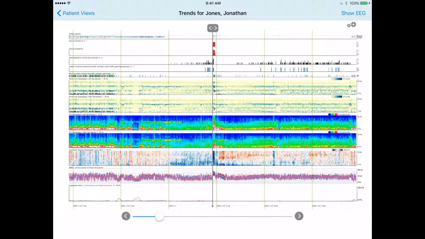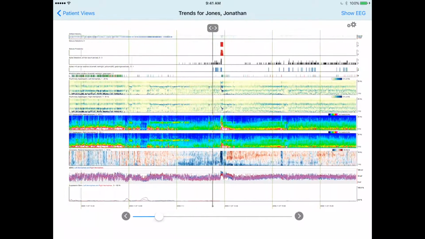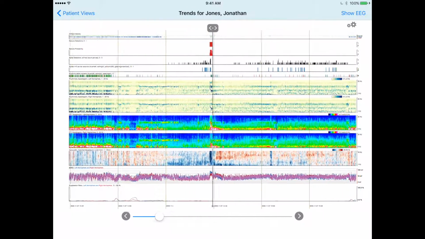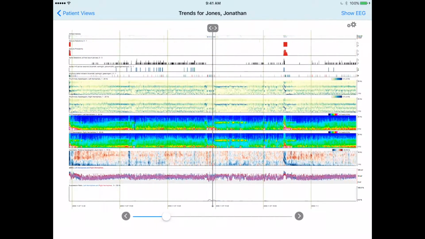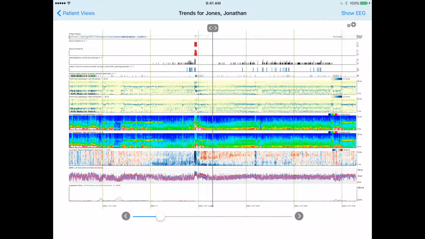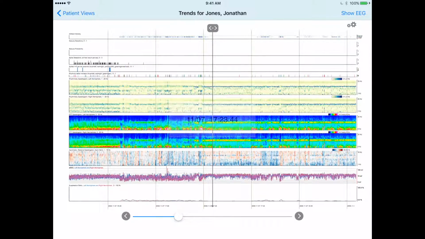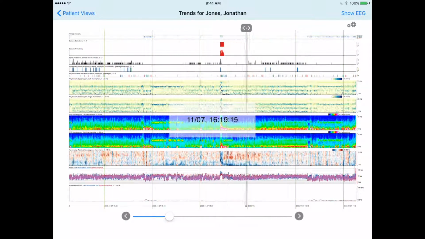And as you can see, this is the classic Persyst trends, and I can simply scroll the trends back and forth. This is a 2-hour view right now. I'll show you how you can change that in a minute, but you can scroll the trends back and forth like that. I can move through the trends using the slider at the bottom of the screen here. And I can also move this cursor to a particular point in time, for example, right at the start of the seizure, which of course the comment already took us to, but I'm moving back to it now.